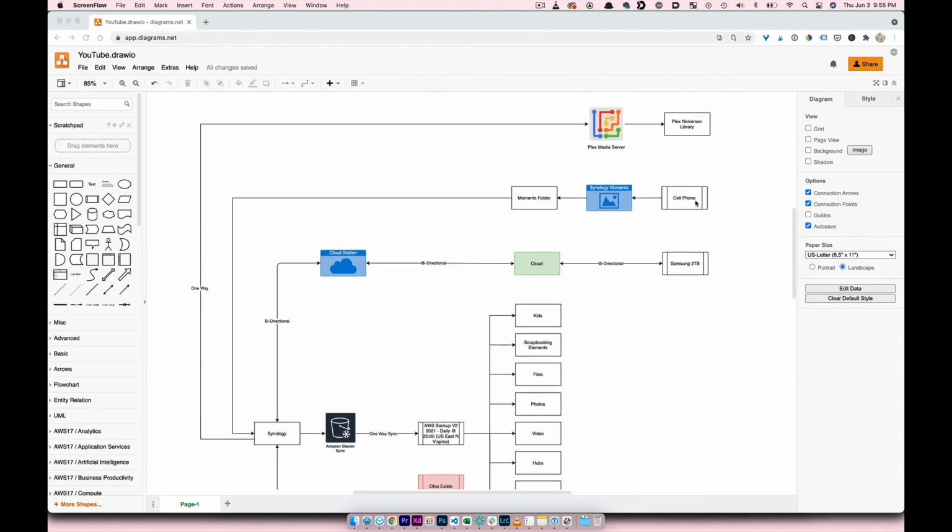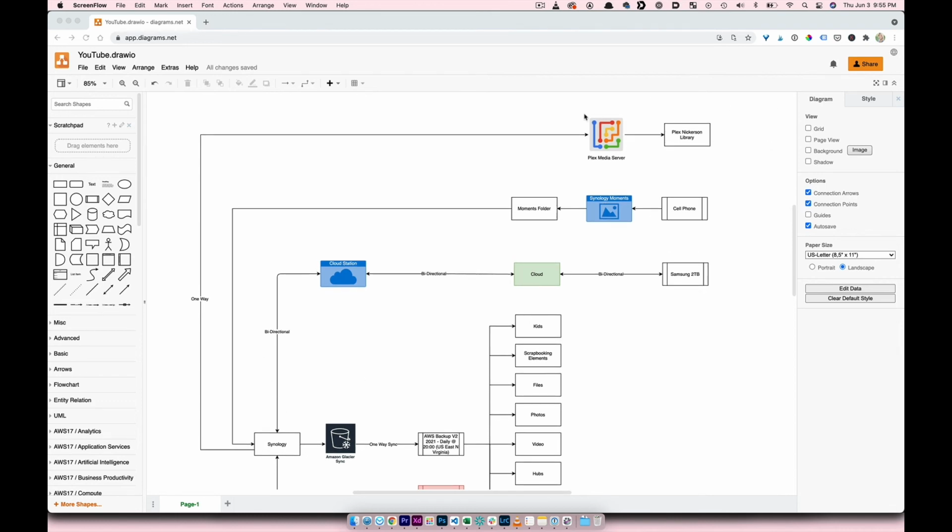And then I have my cell phone hooking up to Synology Moments, which then goes back to my Synology device. And then lastly, I have our library of family videos that we share, so that when we turn on the smart TV, we can just access all the videos there pretty easily. And that is my setup.